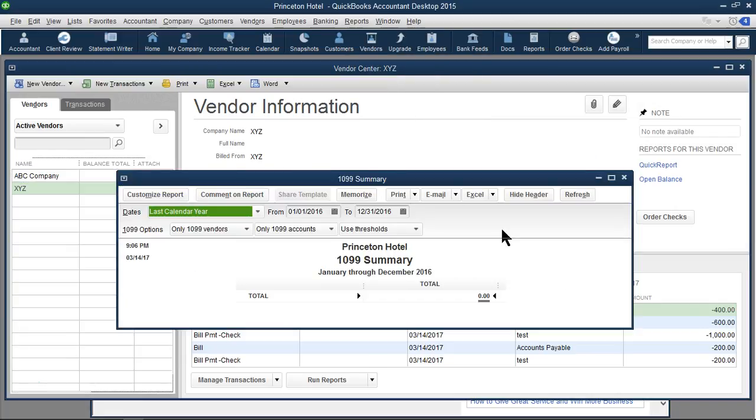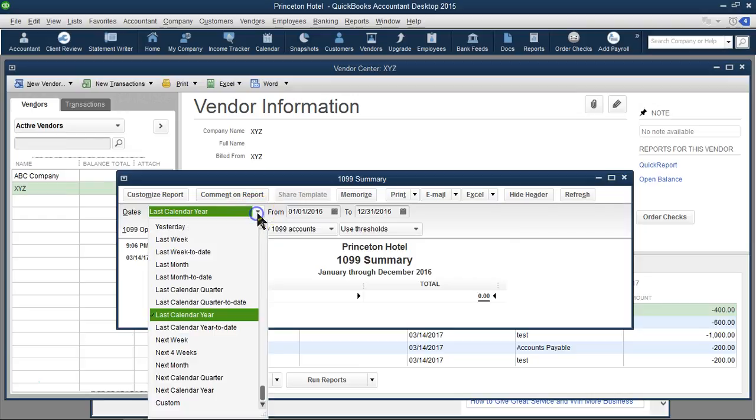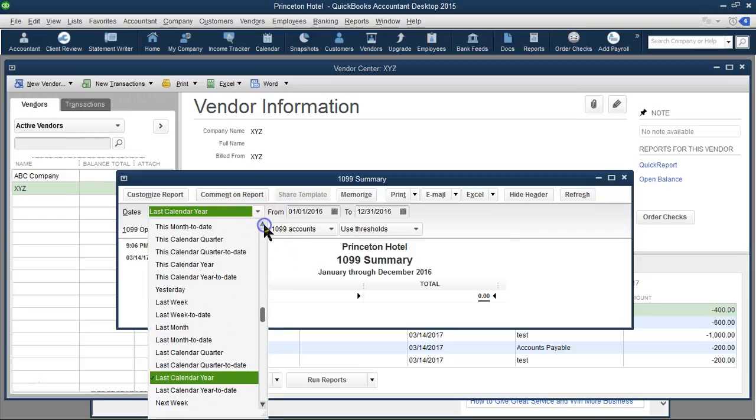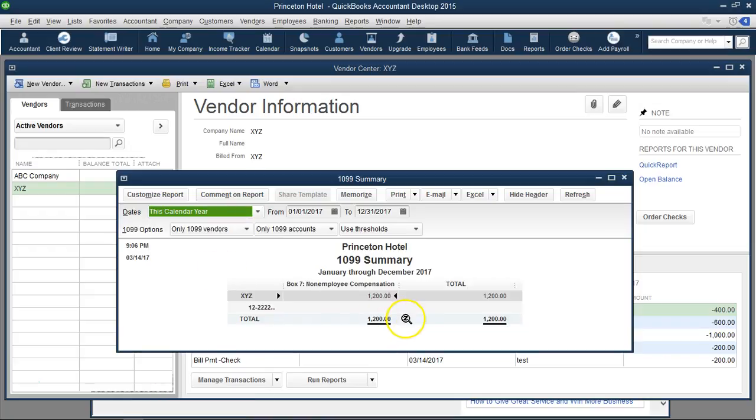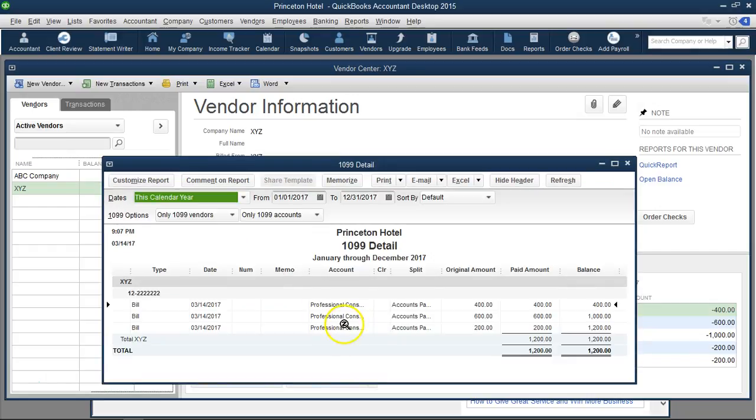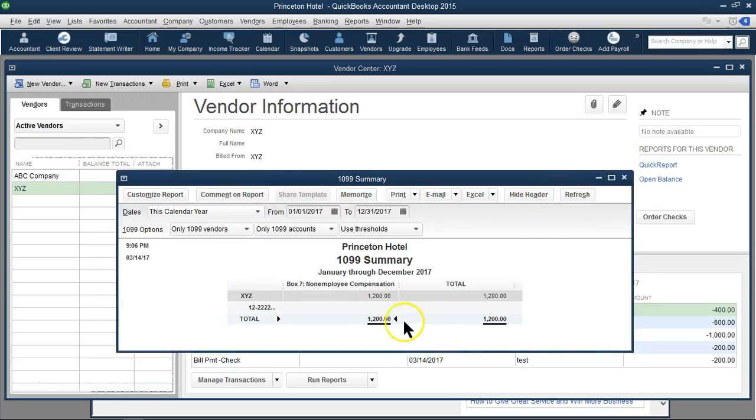And we'll make it this current year. And you can see how the transactions are showing up. If I move my mouse and click on the magnifying glass right there, then I would see the drill down. I double click there, and then I can see the 3 transactions that I used. So that is how you set up your 1099 vendors with QuickBooks.